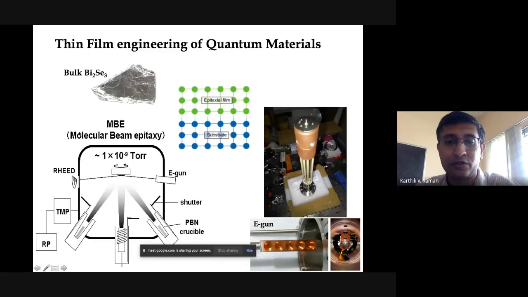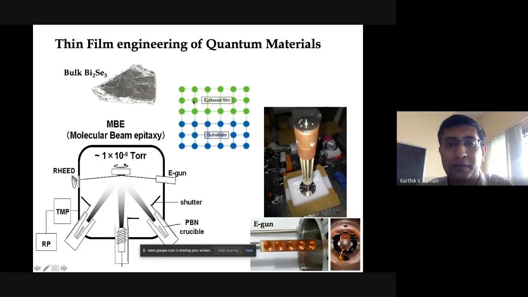And that's where we use a molecular beam epitaxy system, which essentially takes the elements, in this case bismuth and selenium. We co-evaporate them. We control the flux ratios of the two. And in ultra-clean environments of ultra-high vacuum, which is typically 10^-9 torr or below, we grow these materials at specific temperatures, and we can in situ look at the quality of the growth of these films.